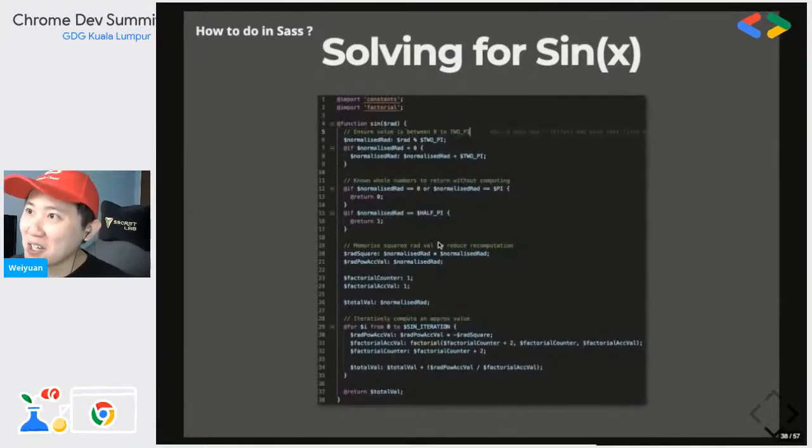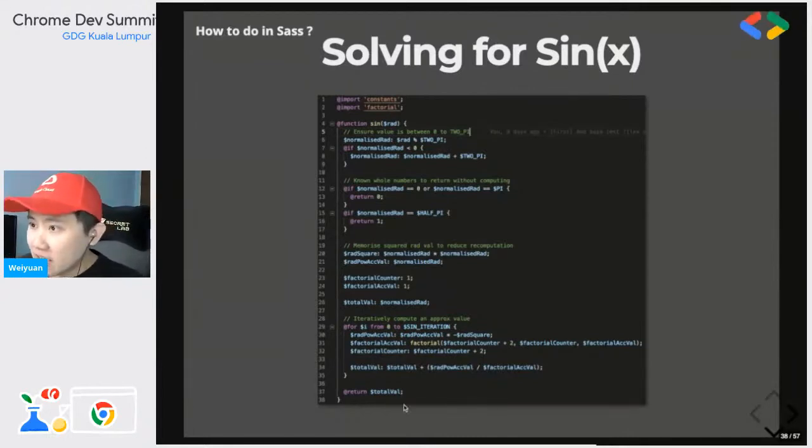Boom, we have this entire, okay, I'm not going to go through it line by line, but essentially the main portion from line 20 to line 37 is the entire formula itself. I have some corner cases from line 7 to line 17, which is essentially, for those of y'all who are familiar with the trigonometric formulas, if it's at certain values, like sine of pi or something like that, you'll be able to get either the value of 0 or 1. So you don't really need to go through this iterative computation to get your results. In fact, you can just return these known values right away.